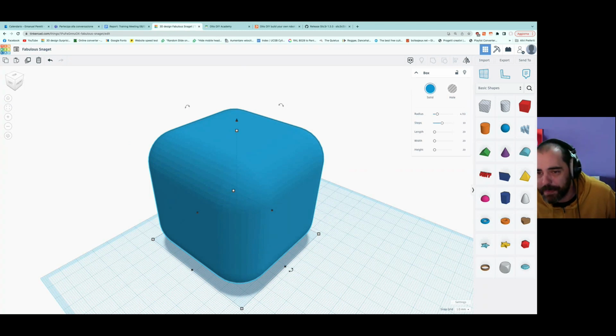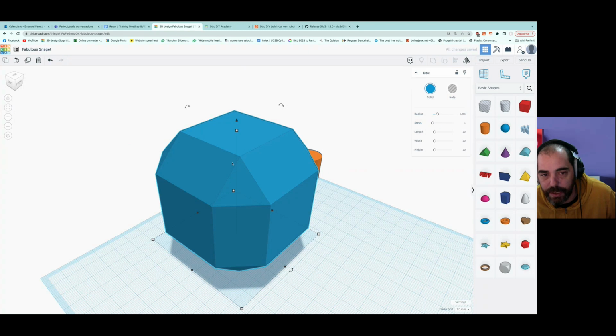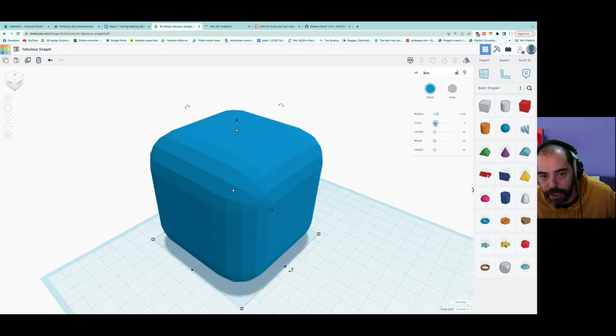And by the way, the second command is steps. If I step down, there are fewer shapes or mesh on this curve, in this rounded border.